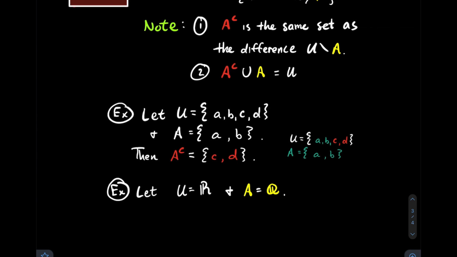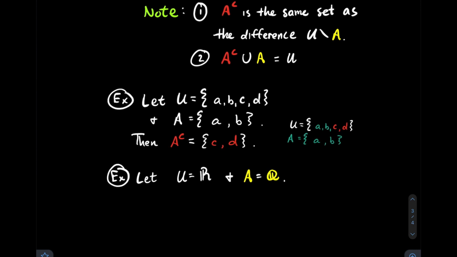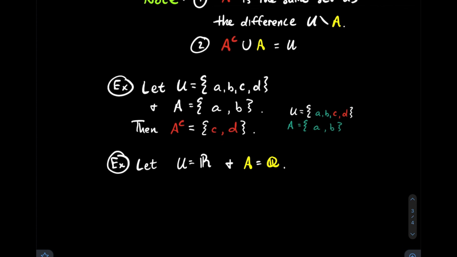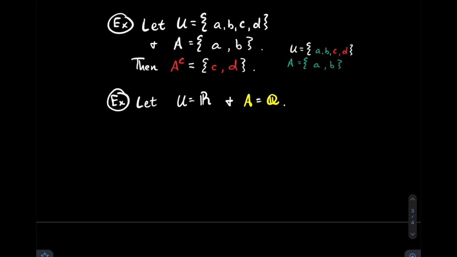Let's do another example that is maybe a little bit more like sets that you play with more often in college algebra, say, or calculus. Let's let U be the real numbers, so that's the universal set. And now let's let the rational numbers be A. If you've not seen it before, this boldface Q is typically what we use to denote the rational numbers. And now what do I want to know? What is the complement of the rational numbers, if I know the universal set is the real numbers? And of course, you would tell me the complement of the rationals would be the irrational numbers. So things like square root of 2 and pi and e and all those good numbers are in the complement of A.